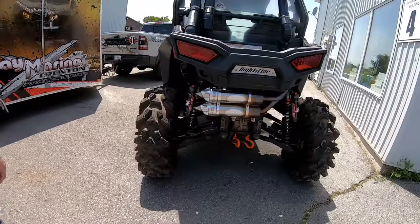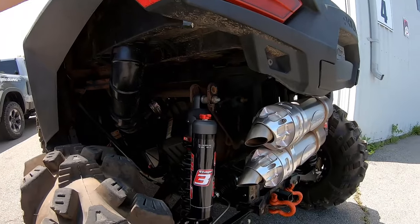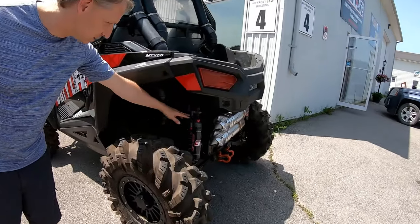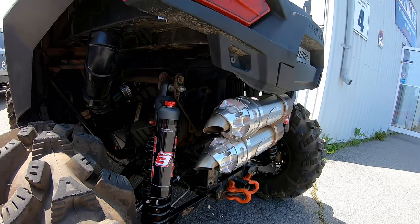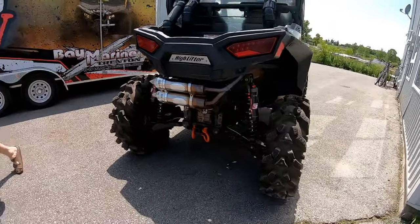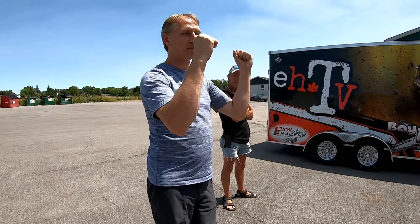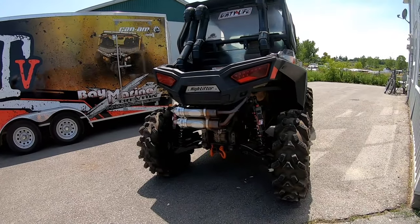She's lifted too, right? Yeah, we've got the two-inch — they call it a High Lifter lift. It went in about a year after we got the bike. We ride roads and stuff all winter long so everything gets a little bit rusted from the salt. When we did the Elkas this year, the shock mounting points were in the wrong position. We drilled the holes and remounted. Learned some interesting stuff at Elka last week about just the angle of the shocks — we're probably going to have to revalve because where the suspension used to sit on a deeper angle, now that it sits straight up it travels a lot more as the wheel moves.